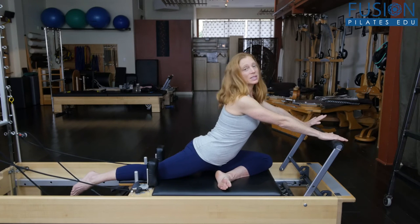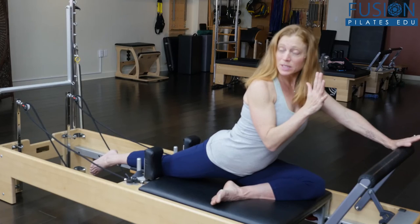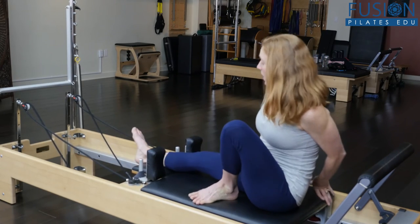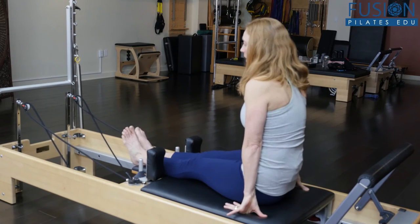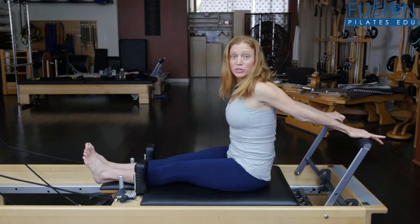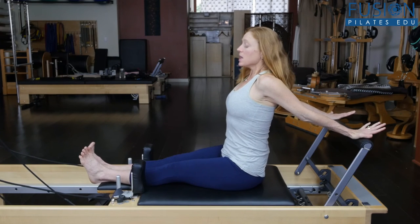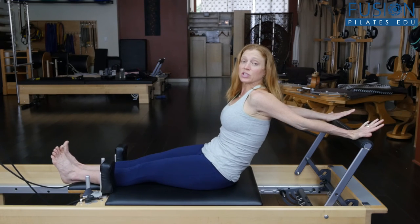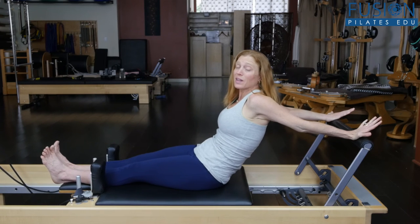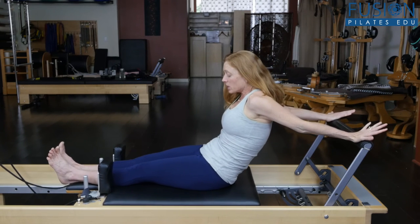There's a nice little bonus transition move to get to the other side. I'm just going to flip around, turn this way, and then I have my Achilles resting on the headrest. Here I can get a really nice shoulder stretch. You want to cue your client to sit up really tall, then simply tuck their tail — they're totally in charge of the stretch. They can go as far or as little as they want to feel the stretch right in the front of the shoulder.